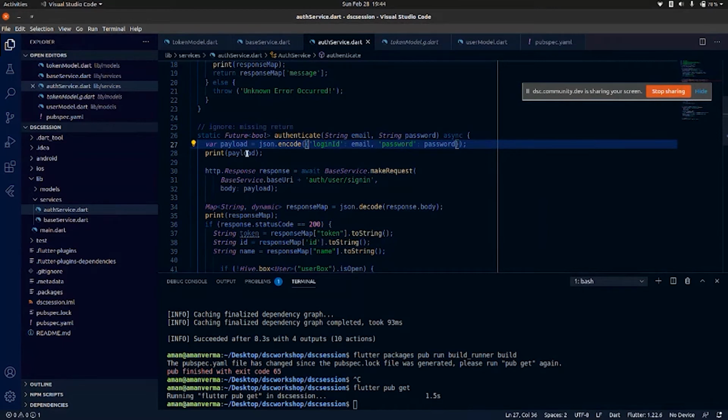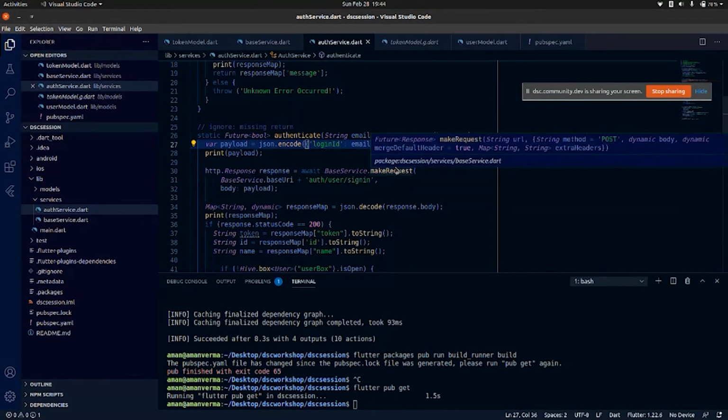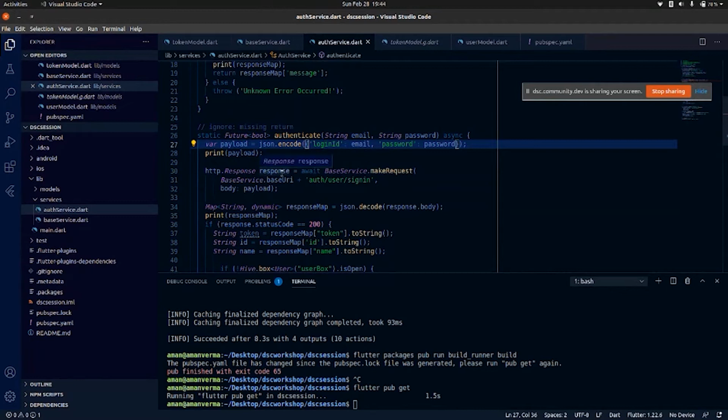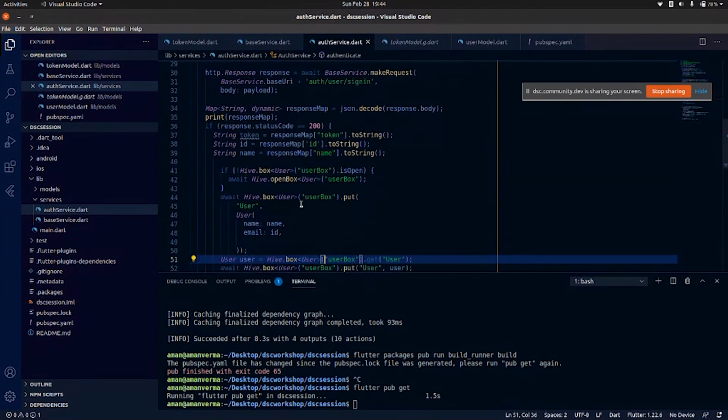Then for debugging purposes, I print it to check whether it is being encoded in JSON format or not. Then I make a request, and then I try to store that response in this, and then I decode it. Now I have to write some more code here.